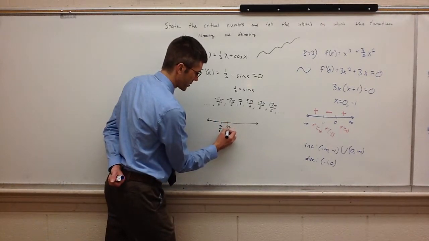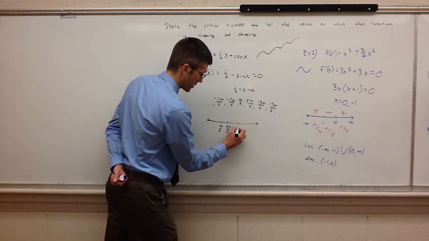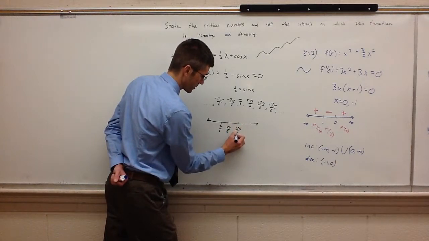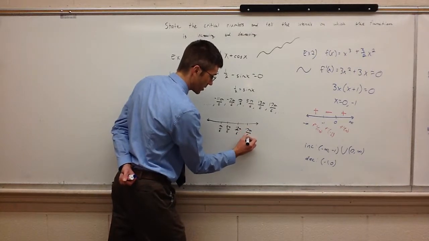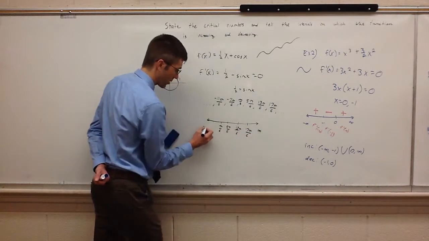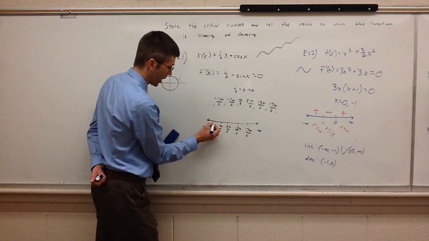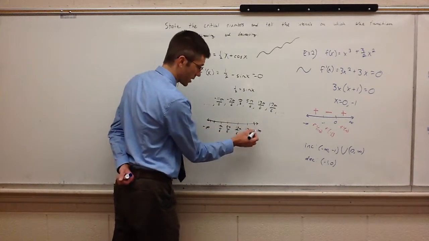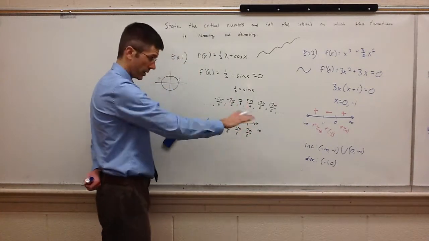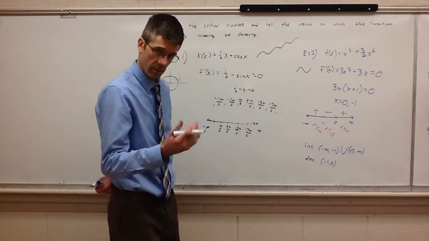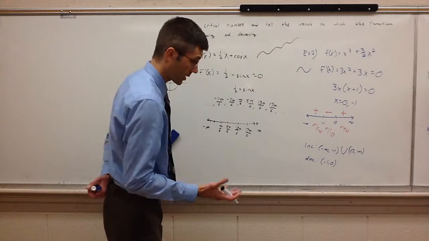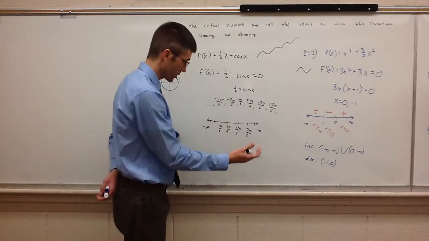5 pi over 6, 13 pi over 6, these are not spaced correctly, but that's okay, 17 pi over 6, and infinity here, negative infinity here. There are a lot more that are taking place. It keeps going in both directions, okay? So what we're going to do is figure out where it's increasing, where it's decreasing. We're going to find the pattern and stick with it. Okay, this is not a formal proof, but this is just noticing a pattern.